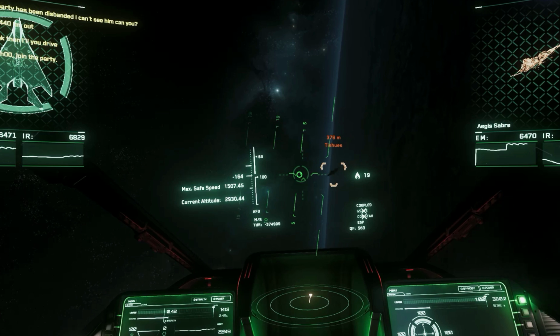But again, this is just something to showcase for you when to know when you're going to get hit, basically, in a strafe fight. This is a very telling sign that a ship is lining up on you and you're about to get hit.